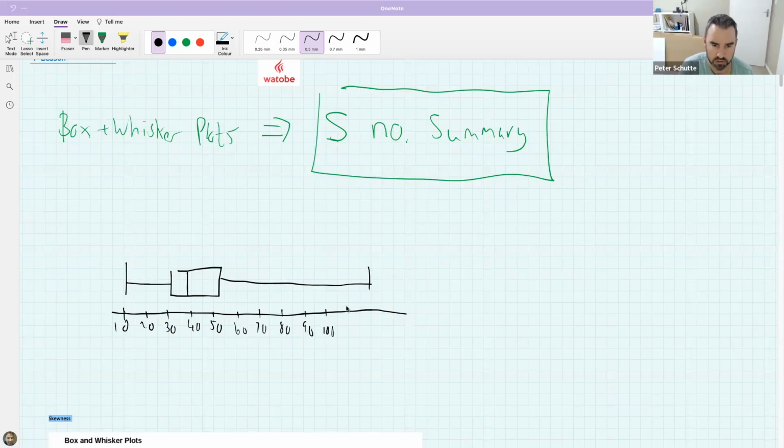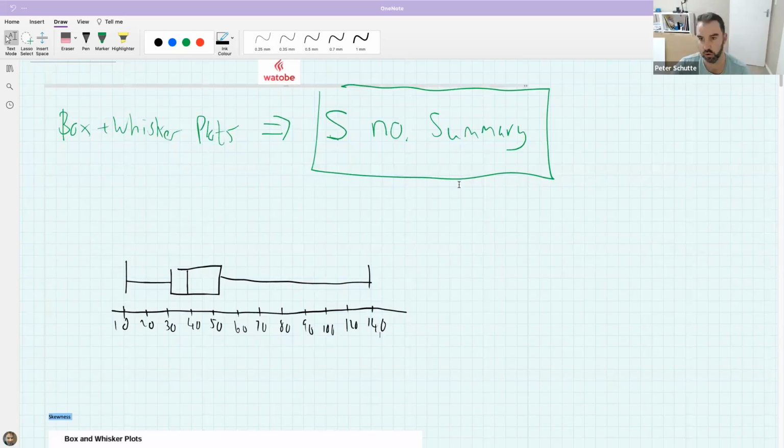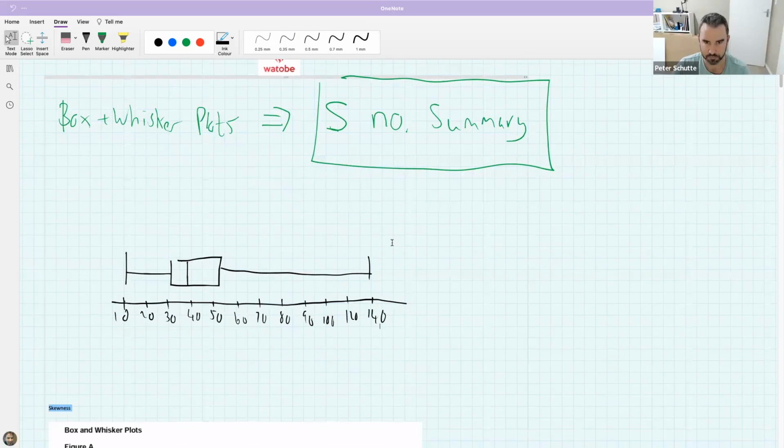Pop your answers in the chat so we can all see. So in the 5-number summary, we have the min, quartile 1, then quartile 2, or the median, Q3, and max. That is fantastic, everyone. I love the answers that I'm getting in the chat.